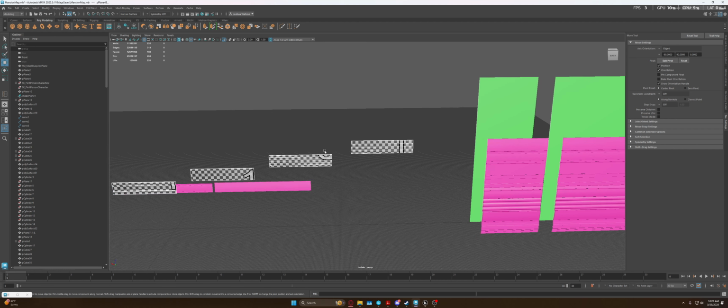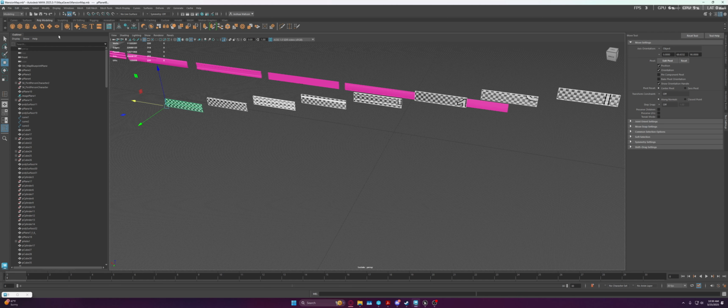All right, now that we have all of them, we're going to go ahead and delete all by type again, and then we're going to freeze transformations. And then you go up here to modify and freeze transformations. This is going to make sure that these are all set and frozen the way that they need to be.